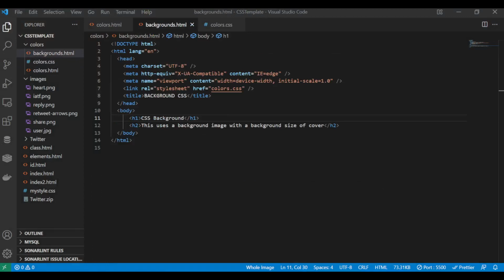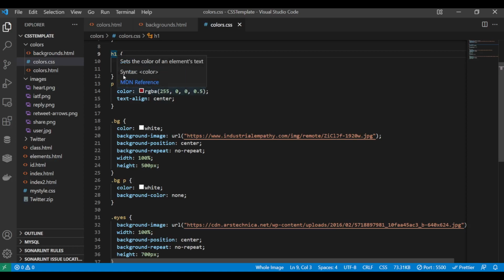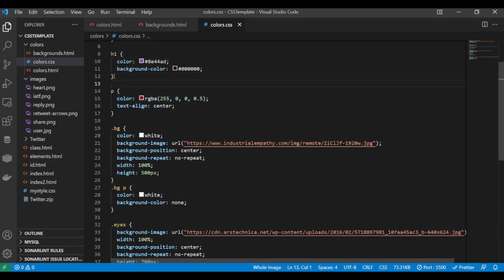So I added this inside the body of the backgrounds.html. So as you can see, we have the H1 and H2. So meron na tayong existing properties or design for H1, but H2 wala pa. So what we're going to do is to make something for H2. Okay, so siguro I'll just put it here below H1.